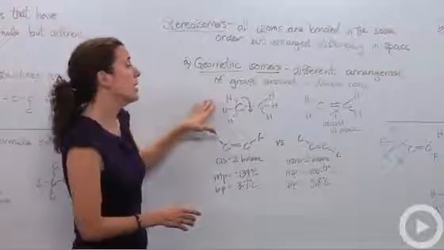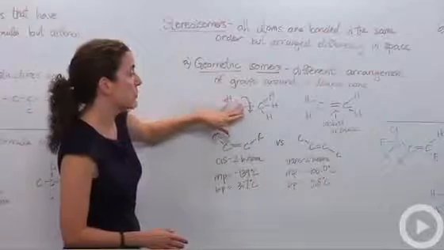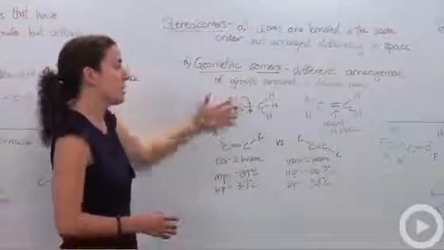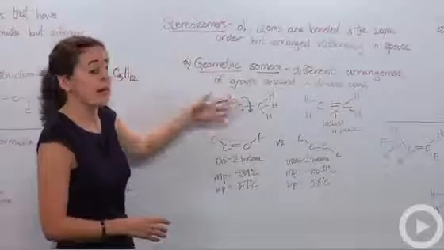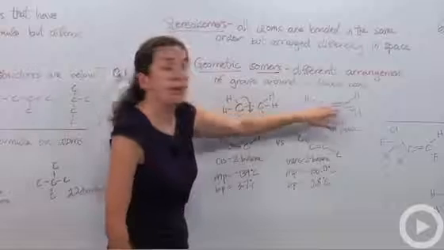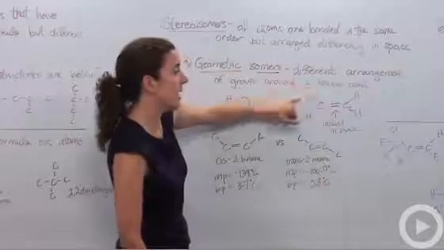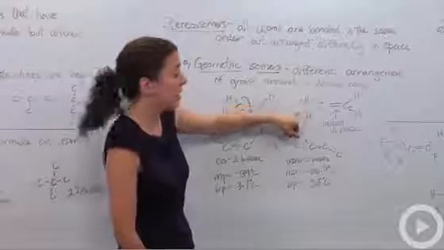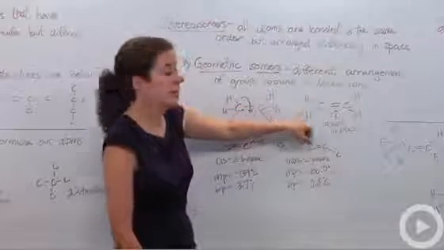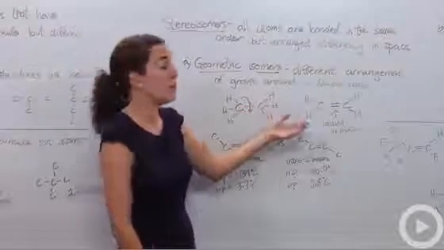So if you're talking about single bonded carbons, they can actually rotate around that single bond. That carbon can actually turn itself freely and have not an issue at all. But if it's double bonded, this double bond locks it into place. So you can't actually turn and twist this carbon. So that hydrogen that's up there will always be up there. That hydrogen that's down there will always be down there because it doesn't have the freedom that single bonds do. Same with triple bonds.